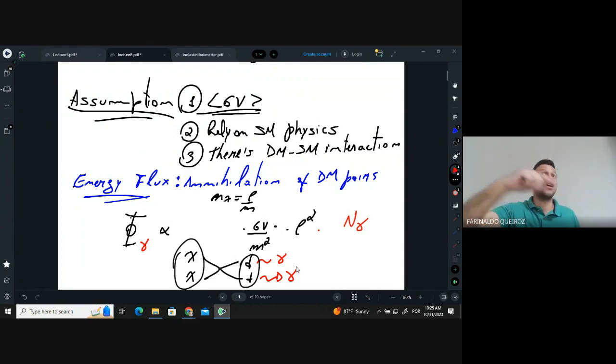Because the accelerator with a larger energy produces more photons. The amount of radiation you get depends on the acceleration you had, in other words, on the initial energy you had. So this number, the flux, is a function of energy as well as the number of photons produced per annihilation. Okay?